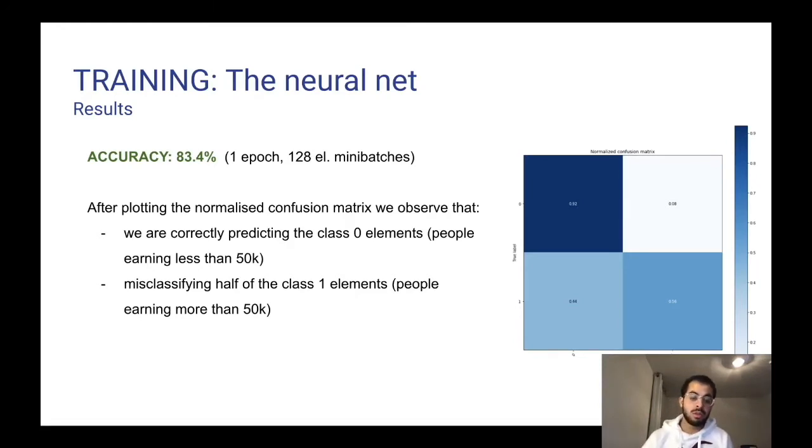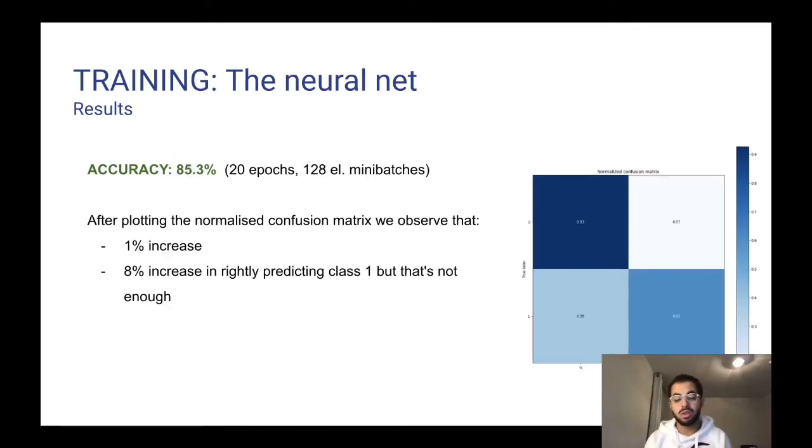Now, we tried more epochs, 20, and we saw that there was a notable increase in accuracy, 80% in class 1, but that's still not enough because we're still misclassifying 38%, and that's a lot. So we thought of the possibility of putting in multiple hidden layers, and so we created another architecture and tried to compare it with the first, simpler one we used first, to see if we can change this outcome.